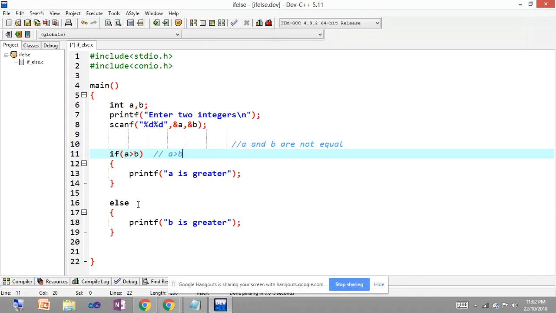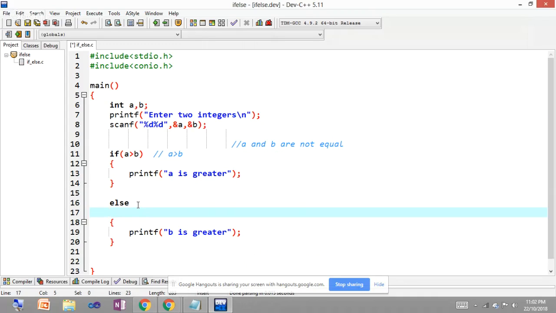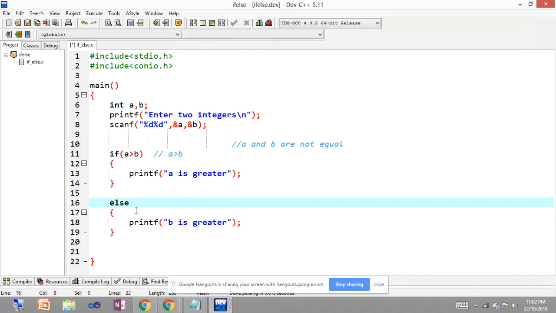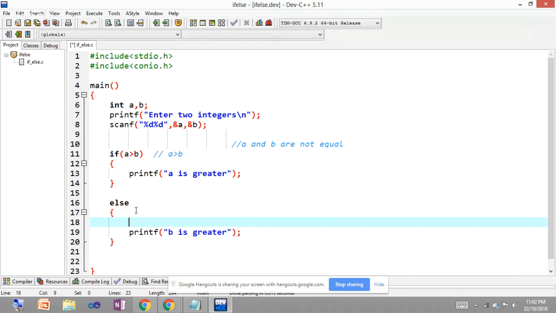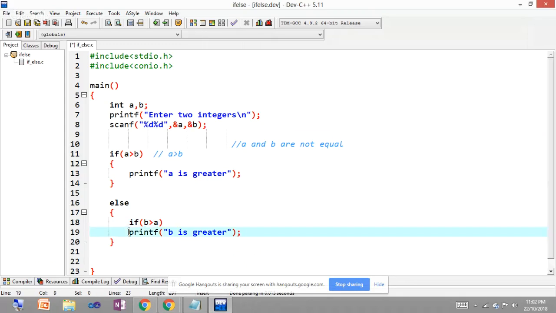So in this case we can do one thing inside the else. You can give another if, b is greater than a. Actually we are separating the else part.